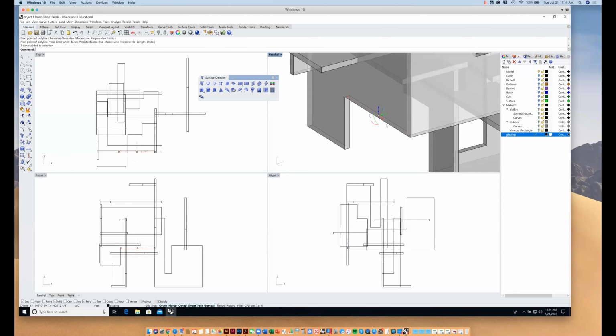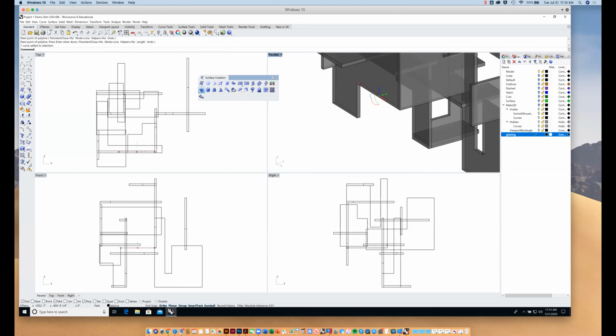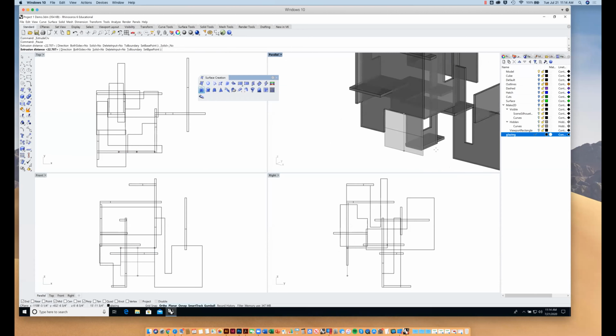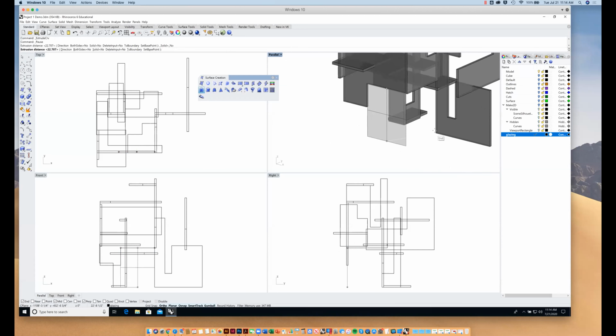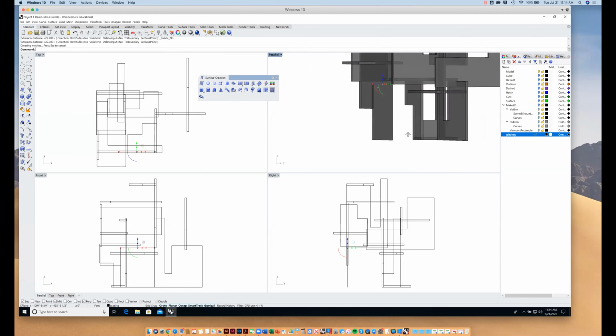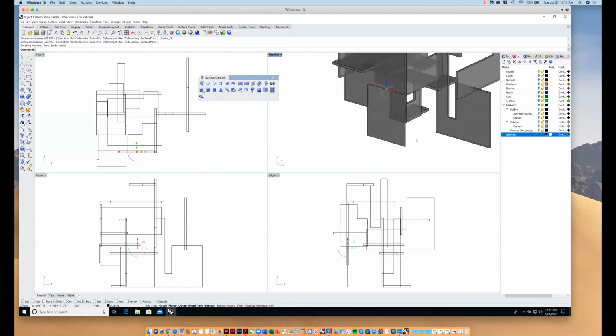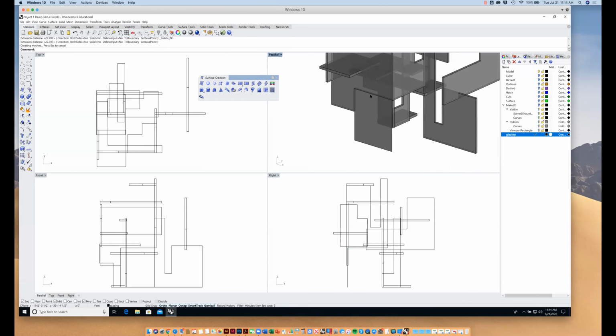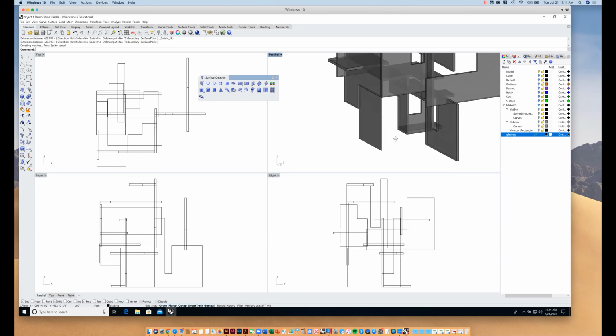I'm going to select that curve, and now I'm just going to extrude it, which is an operation you guys have done before, right? I'm going to try to extrude it all the way down to the ground. So I'm going to try to snap somewhere down here to a corner that's already meeting the ground. Okay. And so what I did is I drew a profile and I extruded it downwards, right?